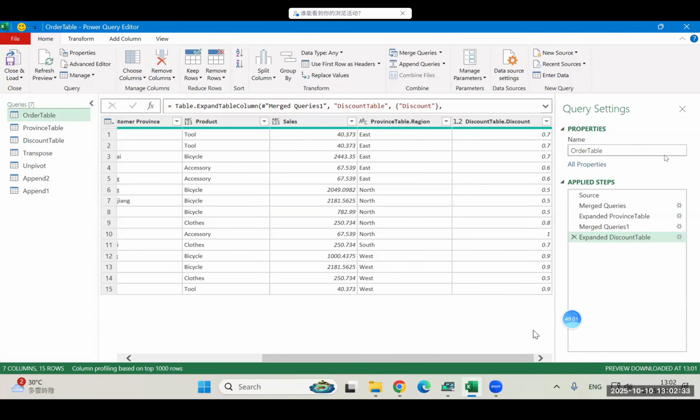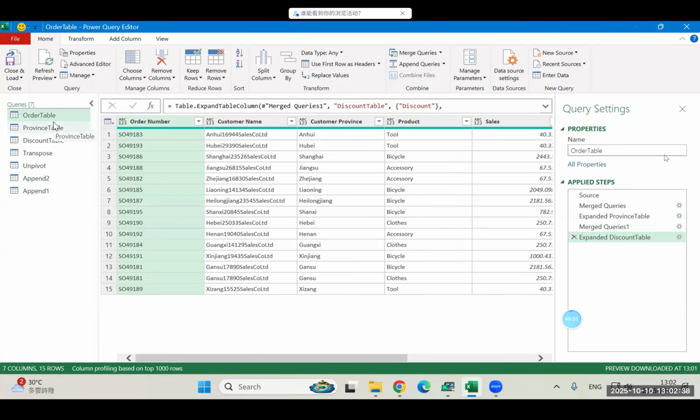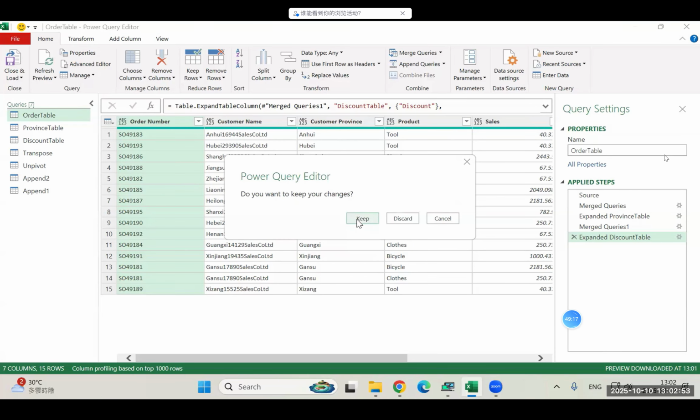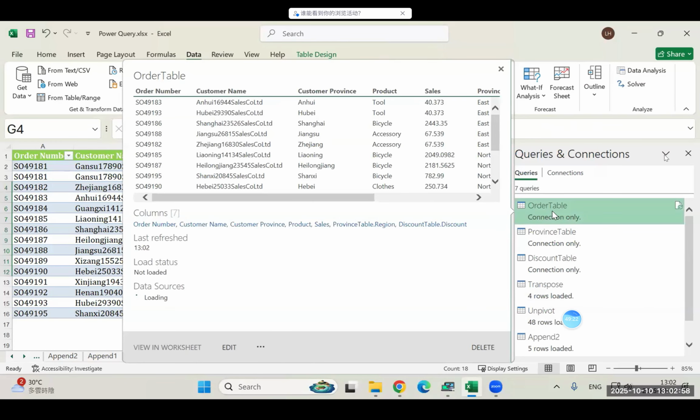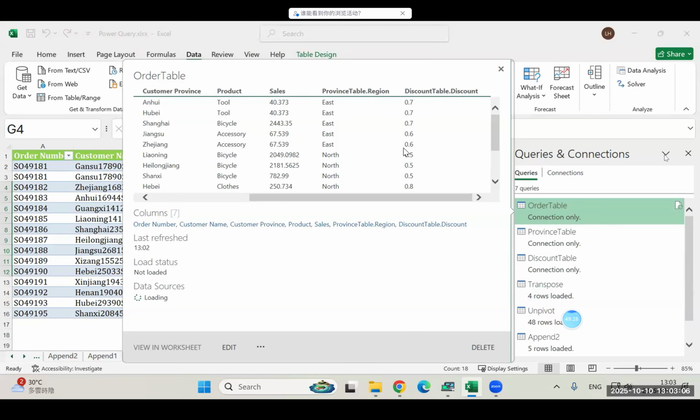And now we have finished the exercise. If you want to directly print out this order table as the result, you will be frustrated to see that this Close and Load To button is gray. We cannot click it. Again, this is due to bad design. So the only thing we can do is keep the changes, because this order table right now is connection only. It's not being printed out, although we have updated the table inside this query editor using 2 merges.